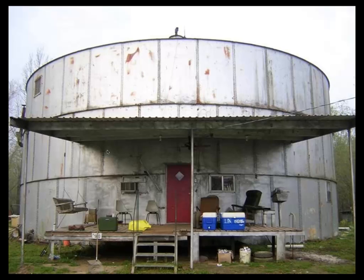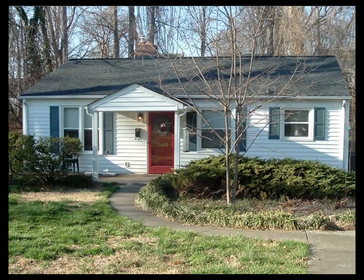So if you look at your screen, here's an example of one. Now, I'm pretty sure that was an oil can before the folks moved in, but I'm just kidding. That's, by the way, not some Photoshop masterpiece. That's real. But all kidding aside, this is what I'm talking about when I say an entry-level home. A little slice of Americana, your basic 3-bedroom, 2-bath, maybe 2-bedroom, 2-bath house in a homogeneous neighborhood.